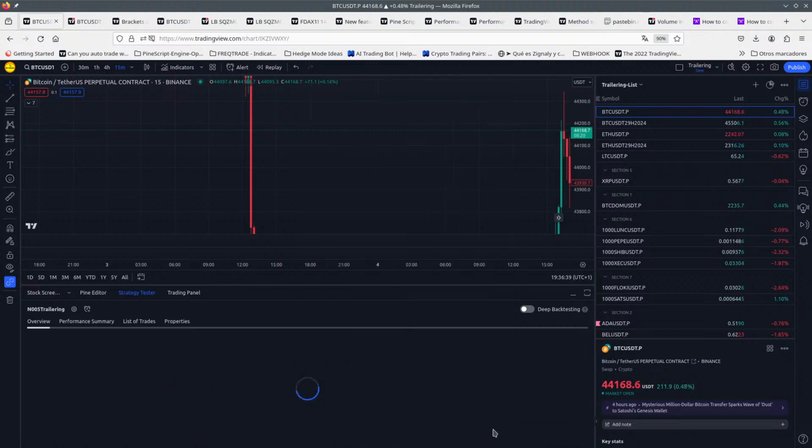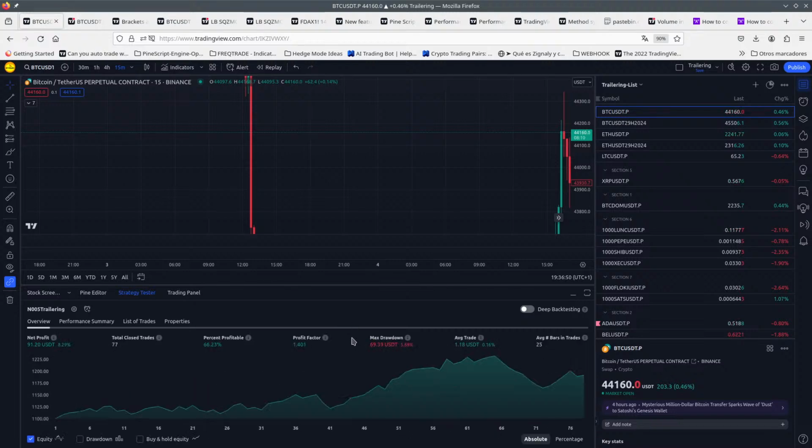One of the strategies version kind of worked on debug testing, but I think it was 1 hour, and it was not so good. So this is a good strategy.